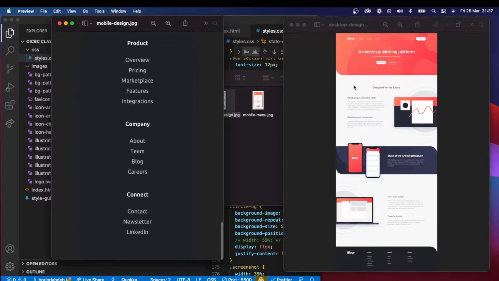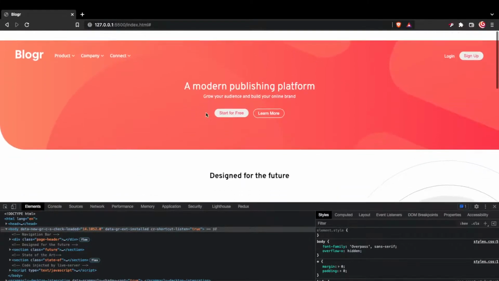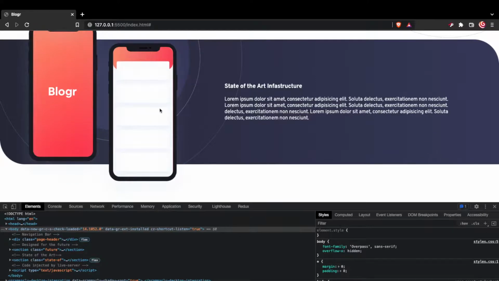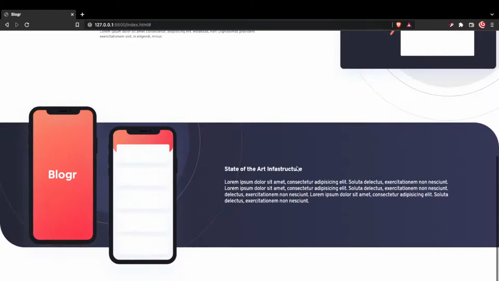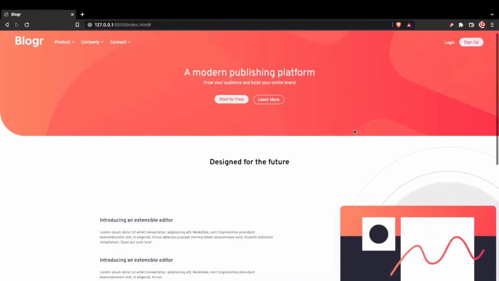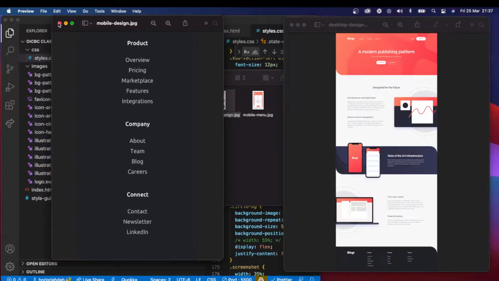When we code now, we're actually coding desktop first. We are using a desktop-first approach, so we are coding for a desktop view. That's what is happening now. Across various screen sizes, this same web page will have different behaviors until you decide to do the mobile media query for each one. Does it make sense?